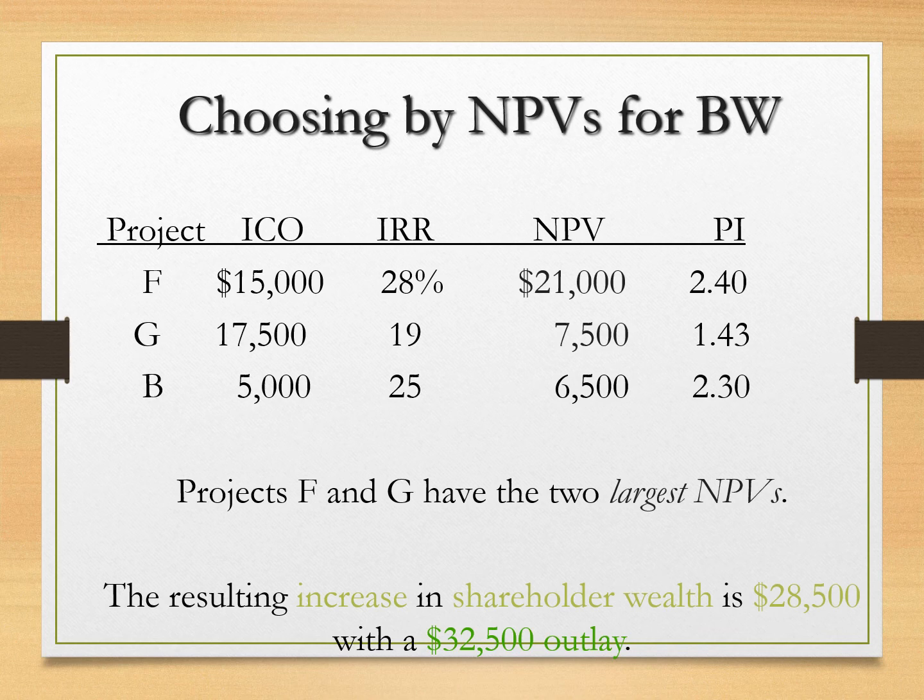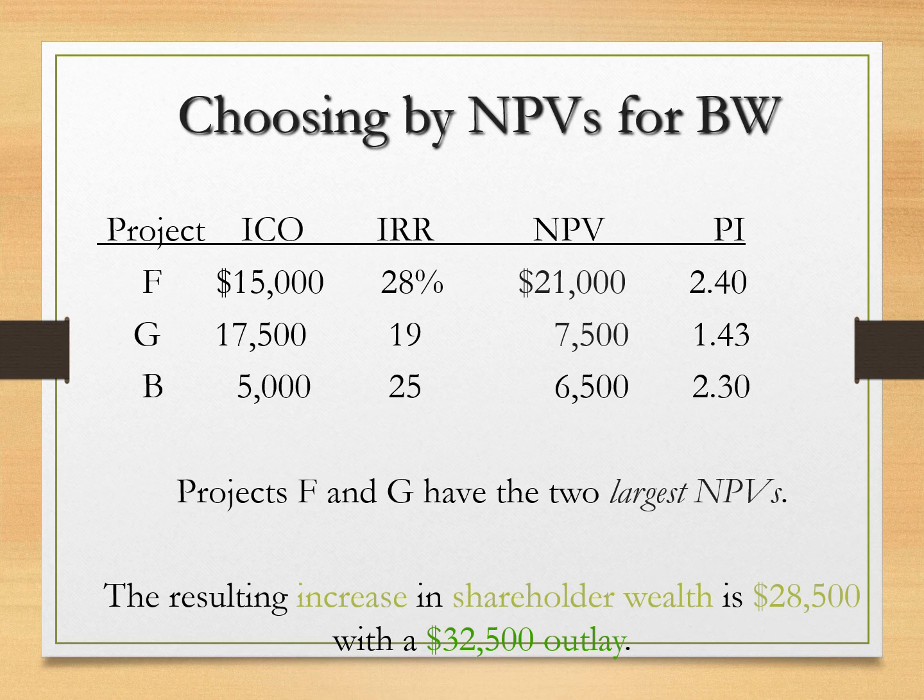Now we are using NPV method for the selection of these projects. If we use NPV method, we can select first two projects, F and G, where NPV for F is $21,000 and for G, it is $7,500. And the total cash outlay is 17,500 plus 15,000. It equals 32,500. So we have to use all the capital we have provided.